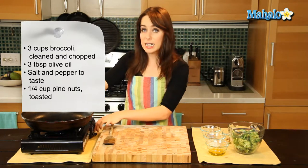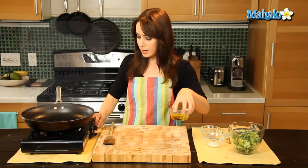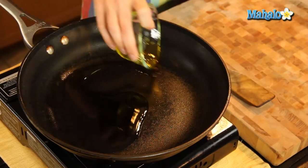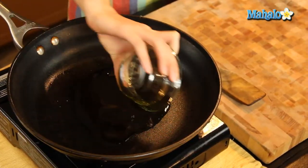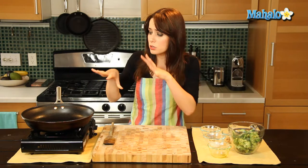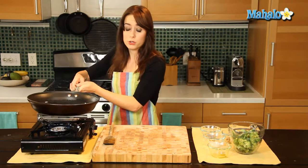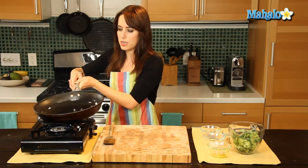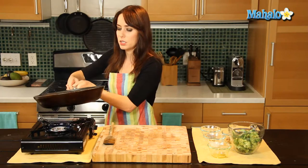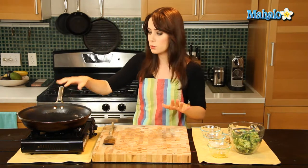In my skillet already here, it's getting nice and warm. I have it at about medium heat. And I'm going to add my oil in right now. I'm not going to get too close because it might bubble up on me. Always when you're working with olive oil, just as a note, you never want to get too close to the pan in case you get that little popping, which works wonders on cooking your food but won't feel so good on your skin. So just moving this around in the pan to make sure the bottom is totally coated — that's really important.